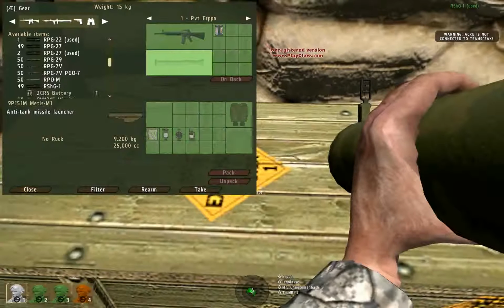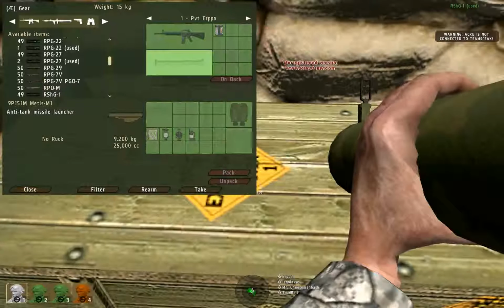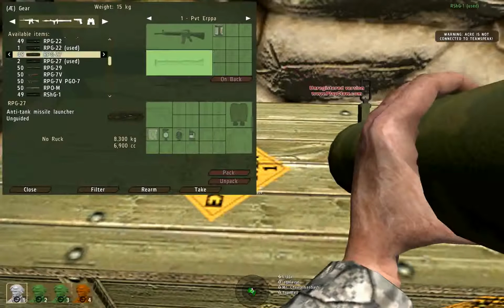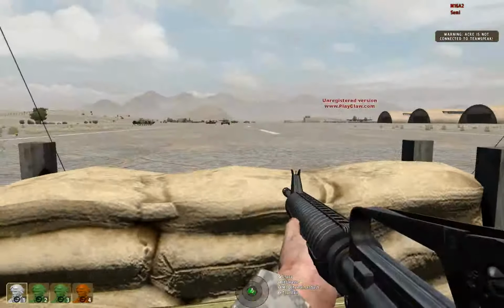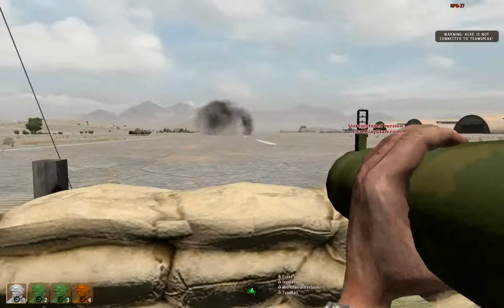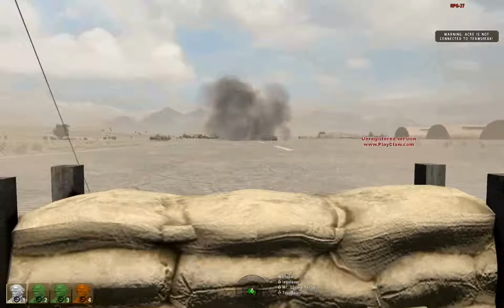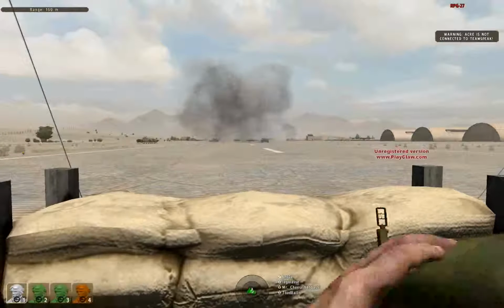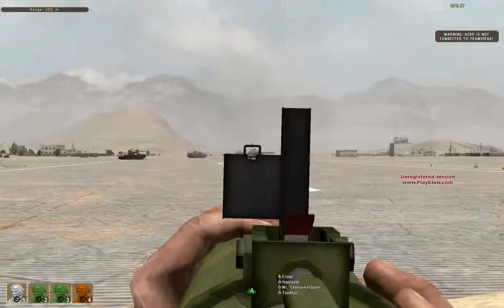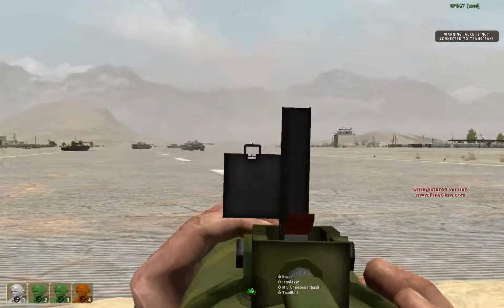Nice one, that T90 sucked. It's got black tracks and looks like a black hull as well. Fuck, they look the same, so I'm like, oh, this is just an RPG, I've just fired this, I don't need to rearm it. And then I hit the ground in front of me.